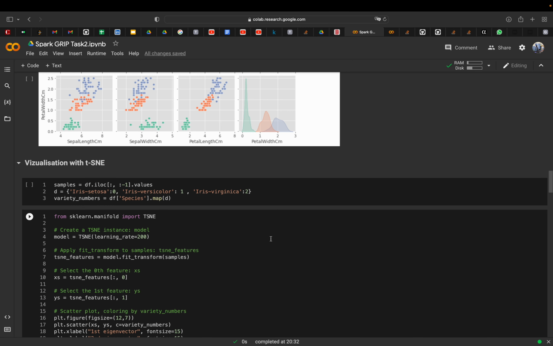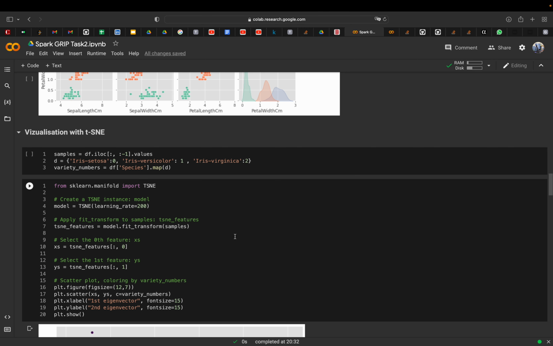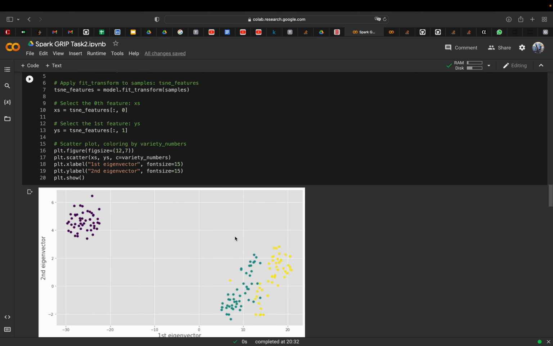We also use t-SNE, which stands for t-distributed stochastic neighbor embedding, and helps to visualize data from high dimension to low dimension, because we have 4 features here. The plot shows that in reality we have 2 classes, because the first class is far from the 2 others. The 2 others are mixed, so in reality we have just 2 classes.